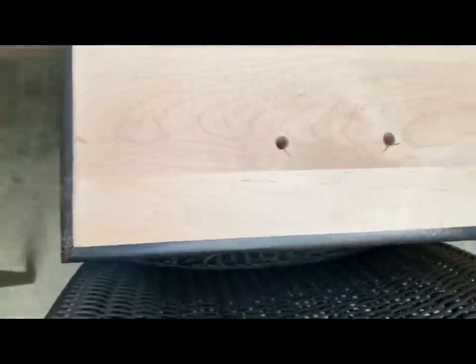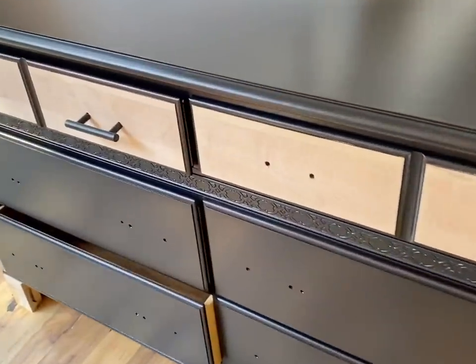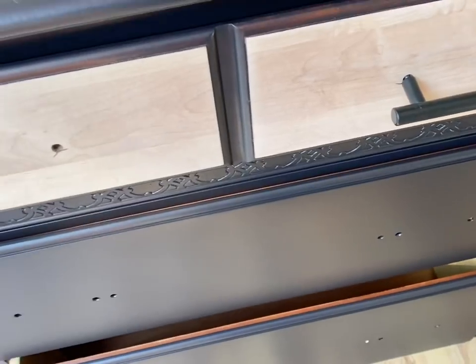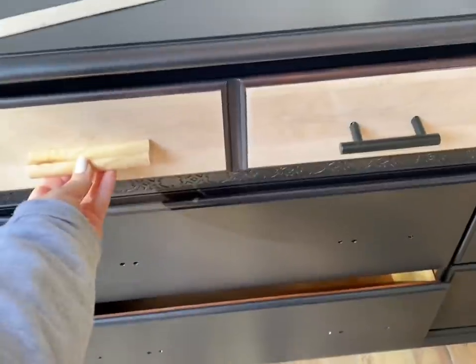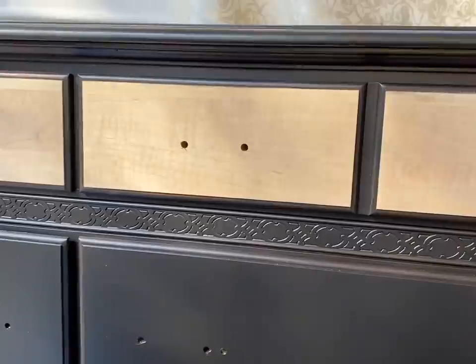Now, I was a little torn on which handles to use because I had these handles that fit perfectly the holes, but I felt like it was a little bit too black and white. And then I had these that once I put wax on the drawers, it'll match perfectly. And ultimately, you'll see what I go with.